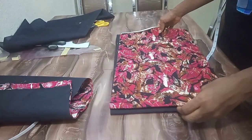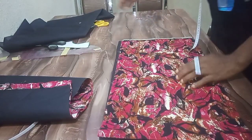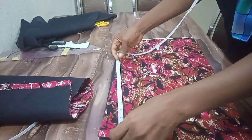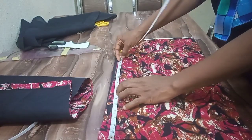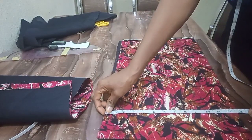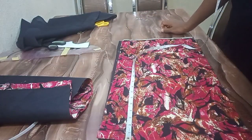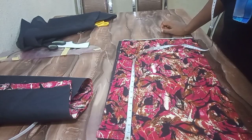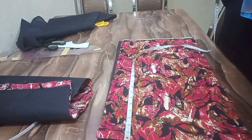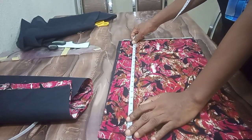Now the sleeve I'll be working with is a gong sleeve. So what I'm going to do now is to shape it. There's not much to this sleeve. It's just to get your desired length. The length I'm working with is 12.5. Now for you to know how much you're going to cut for the width of your sleeve, what you're going to use to determine that is the upper part of your arm, that is the bicep. Okay, so the bicep I'm working with is 15 inches.